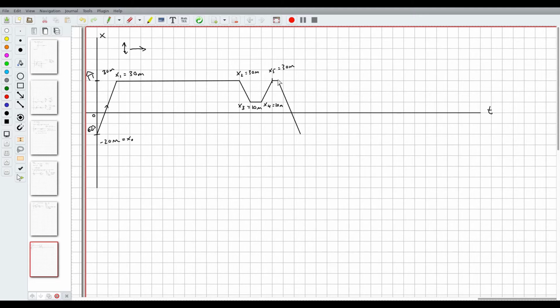Open the front door, reach around the side, and grab the keys to your car. We're going to walk from there, and we're going to go back to the car. Okay, so how long did this take?